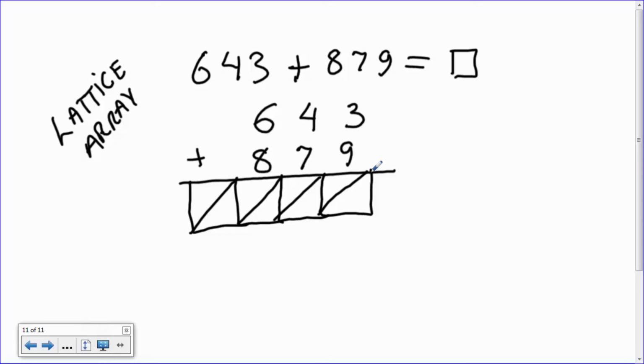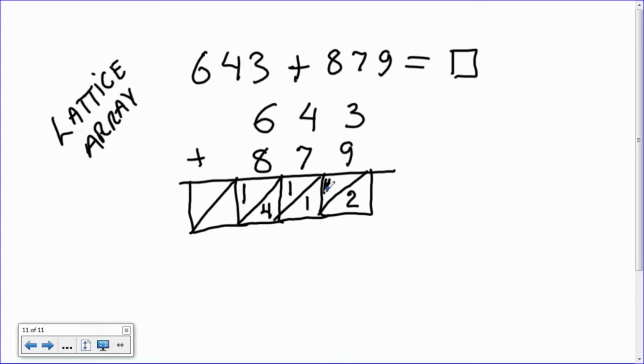Here's what we're going to do. Remember, the 6 and the 8 represent what? 6 100ths and 8 100ths, and so that's 14 100ths. This is in the tens column, so it's 7, and 4 more is 11, so it's 11 tens. And then finally, the 9 and the 3 are 12 ones.